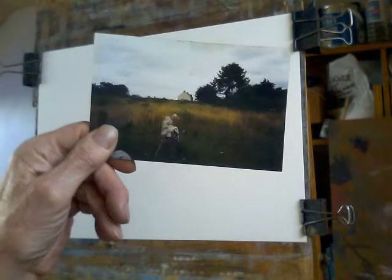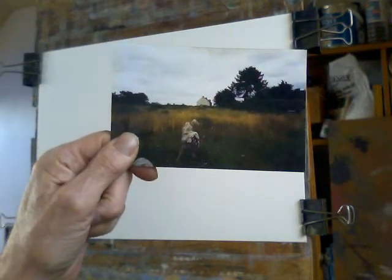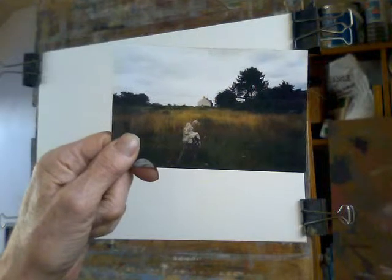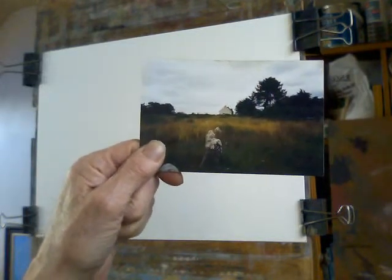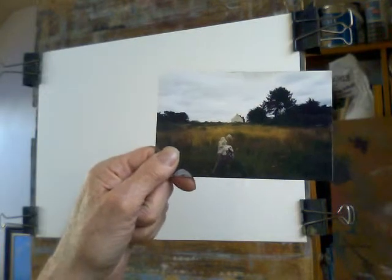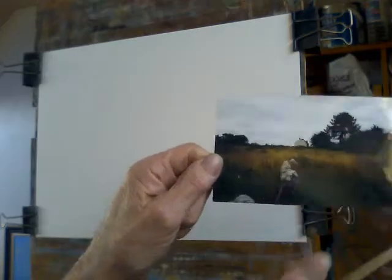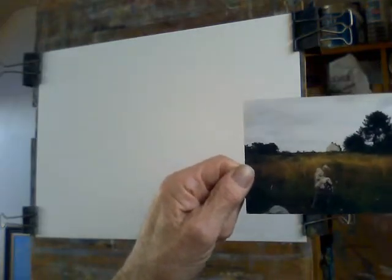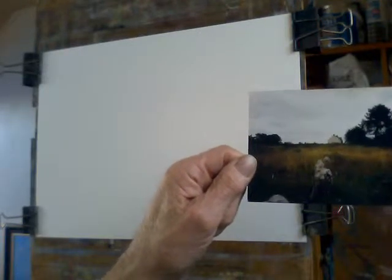This is a photograph I took in Karnak, Brittany, some years ago. It consists of a farm building, some trees, and a lot of grassy foreground. I shall lower the horizon and make it more of a sky picture than a foreground picture. The stones in the front are part of a massive megalithic development of thousands of years ago and it's very famous.